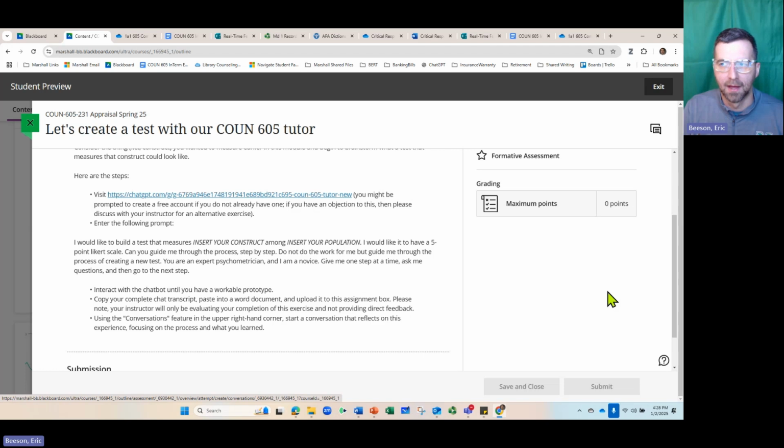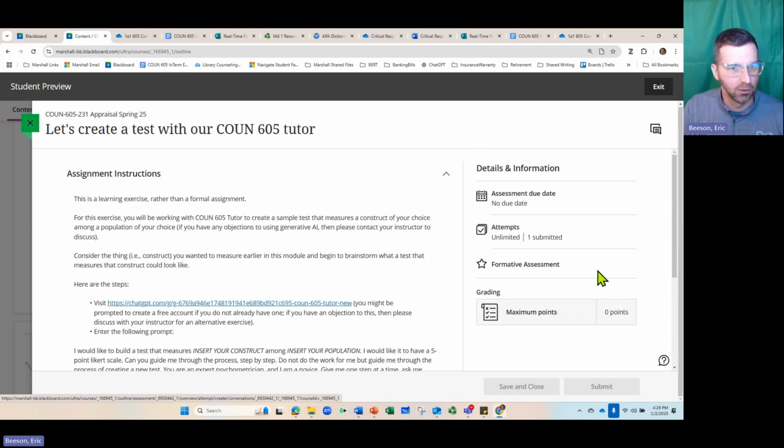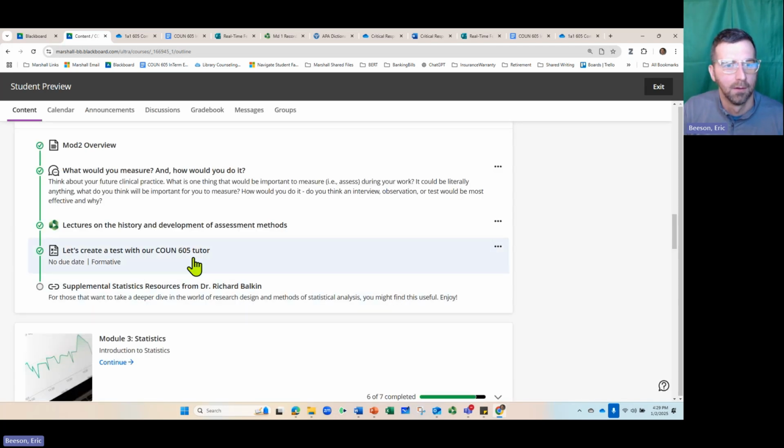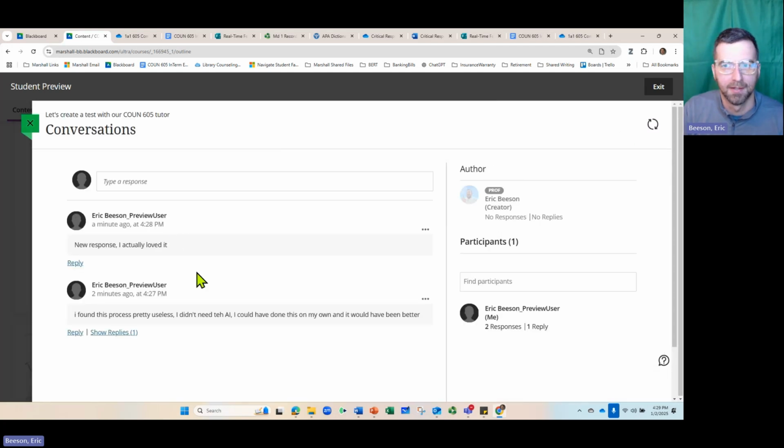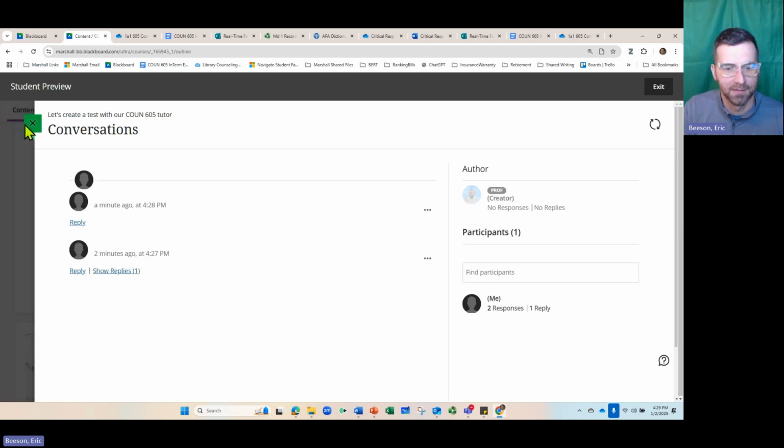Again, I don't know how this feature works at scale, so we're going to give it a try. And if it seems useless, then I might punt on it. But you can certainly leave me feedback in the real-time teaching evaluations. If you're not in the actual module anymore and you click on it, you find those same discussion conversations right here, and it brings it up again. So we'll see how it goes.